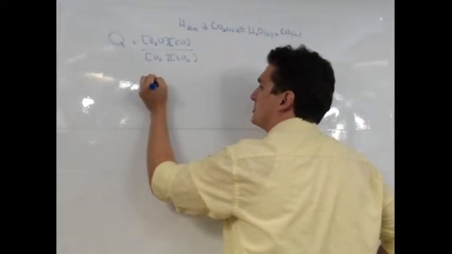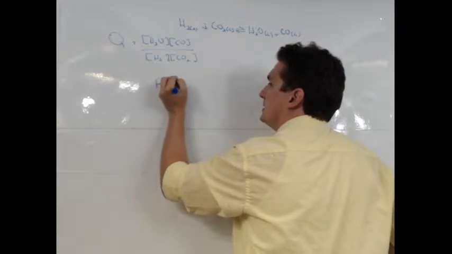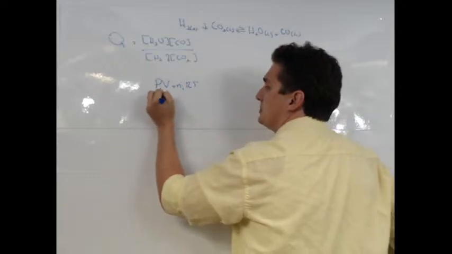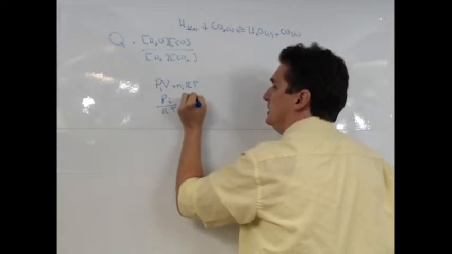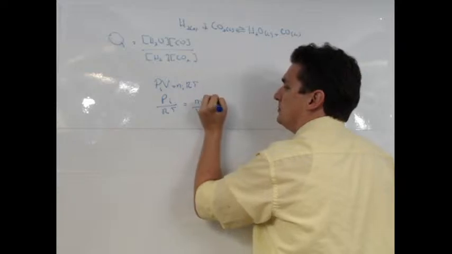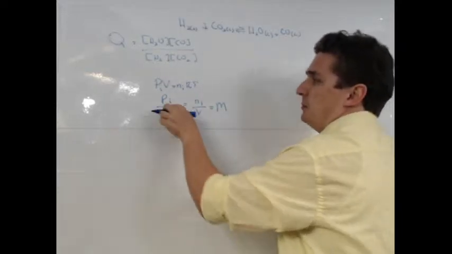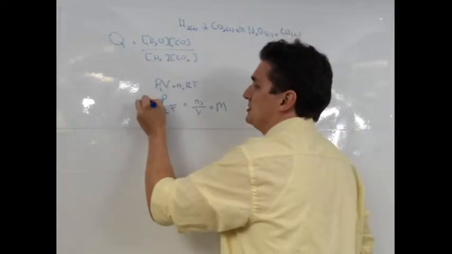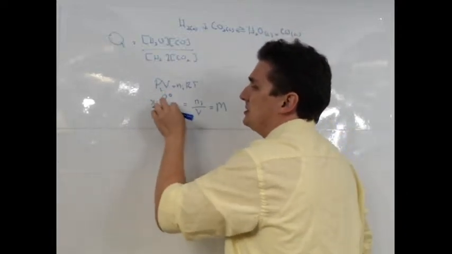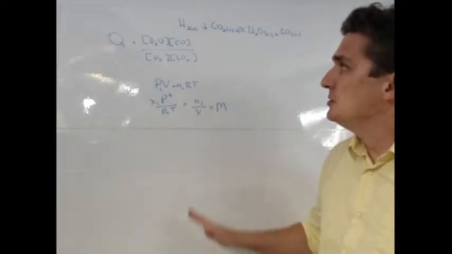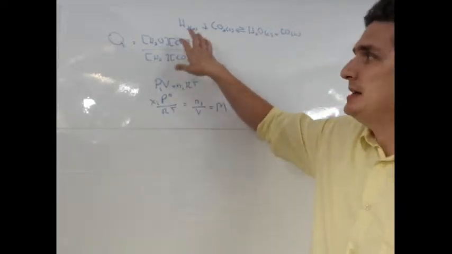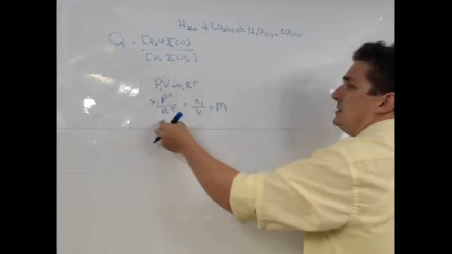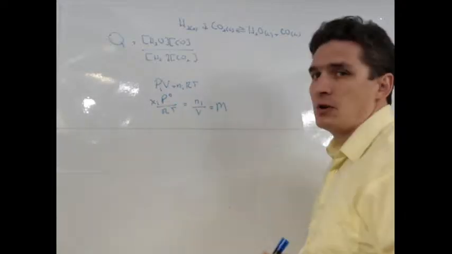Now, we can use the ideal gas law to rearrange to solve for concentration. So the ideal gas law says that pressure of I equals the moles of I times RT over volume. If we rearrange, we get pressure over RT equals moles over volume, which is molarity, but we don't measure partial pressure in a reactor, we measure the total pressure. So we need to make the substitution X of I times P0, and P0 here is your total pressure. If we make this substitution for every gas in this equation, we will end up with mole fractions, and we'll end up with some powers of P0 over RT.